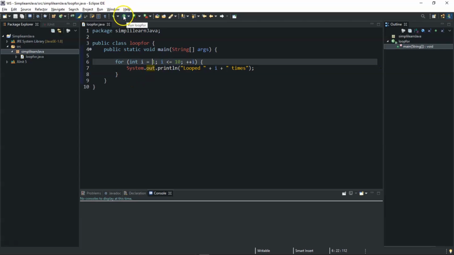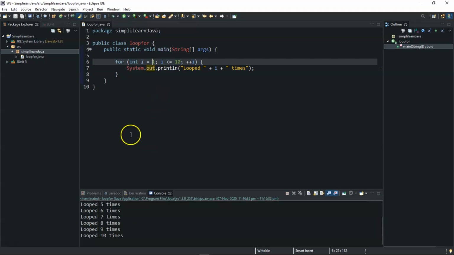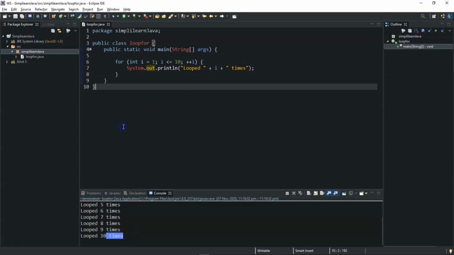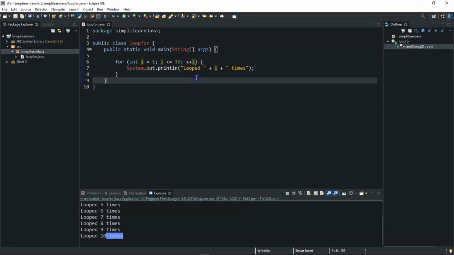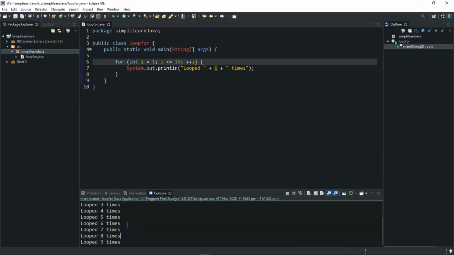Now let's try to execute this program and see the output. There you go. The program got successfully executed and the output has been printed. Basically, what was this statement to be executed? It was a printf statement, "looped" plus. Here the plus symbol works as a concatenation operator. In between the printf statements, we have the value of I. In the first place, I was equal to 1. Once the pre-increment took place, the value of I increased to 2. There you go, you can see the number 2 over there.